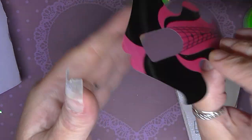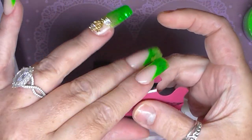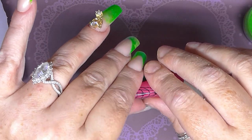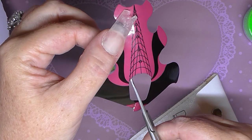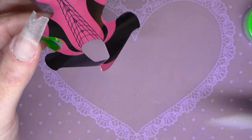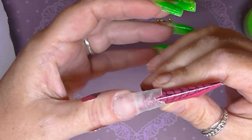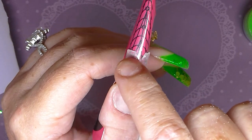I'm going to put that on the bottom. This is turning into something else. I'm just going to give it a jiggle, which I should have done before, but never mind. All right, so I'm just going to do that, like that, so there's no gap in between. And then I'm just going to get the clear and just fill in the V.